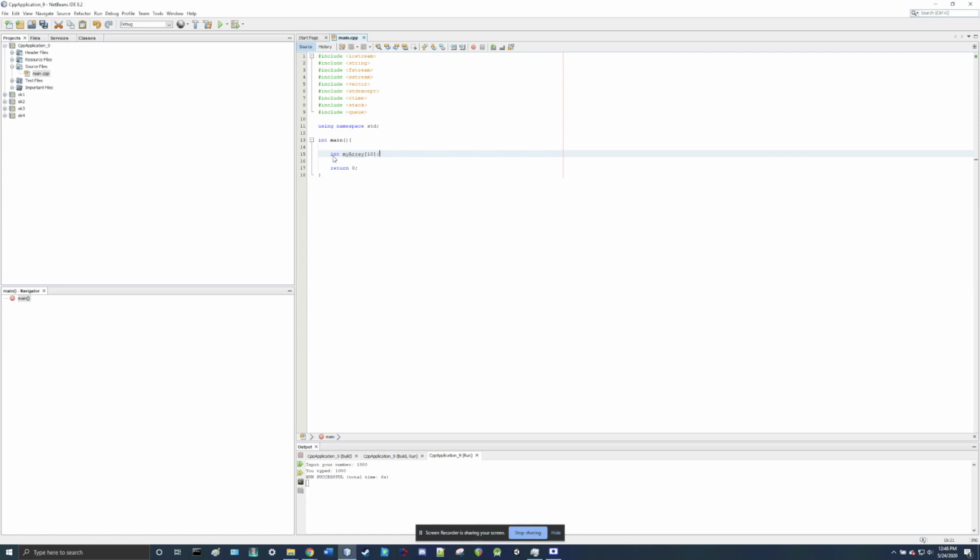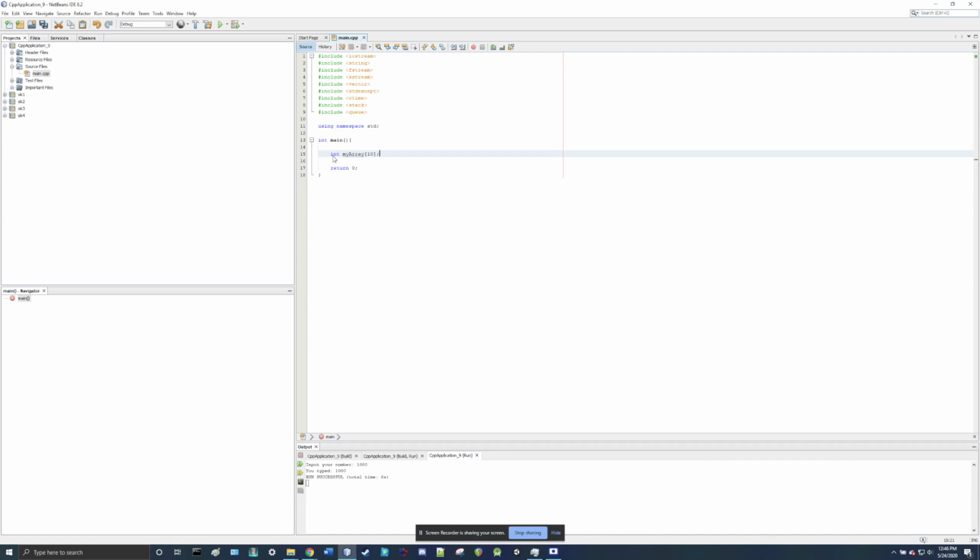It's 10 boxes next to each other. Now, the thing about arrays is you don't count them from 1 to 10, you count them from 0 to 9. In base 10, you count from 0 to 9. So, anyway, that's how you do it.